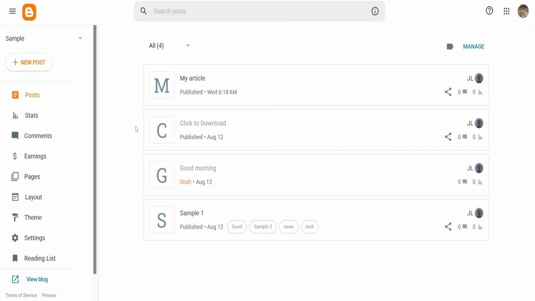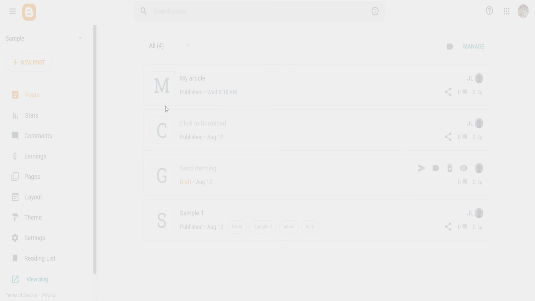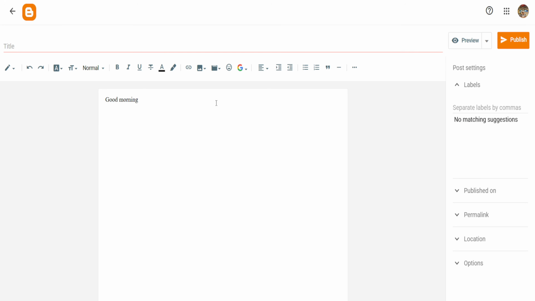To begin, open your Blogger dashboard. This is where you manage your blog content, settings, and layout. From the dashboard, click on Posts, then open the article or page where you want the star rating widget to appear. Make sure you choose the exact post you want to edit before moving forward, since the widget code will be added directly into that post's content.